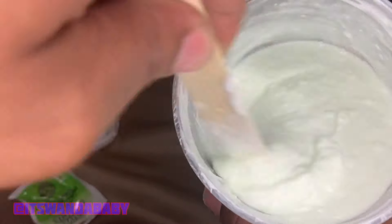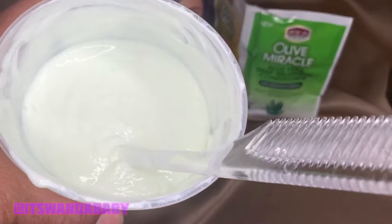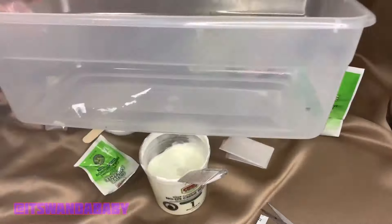Alright, so let's mix these chemicals together. I know some of y'all are like, why are you showing us how to mix these things? But it's a lot of people out here who have never had a perm or relaxer before, and people who don't do their own hair. So this is how you mix your relaxer. You're going to keep mixing it until you get the right consistency, which I'm about to show you. I had to switch mixing objects because what they gave me was not working, so I just used a comb — and that is what you want it to look like.